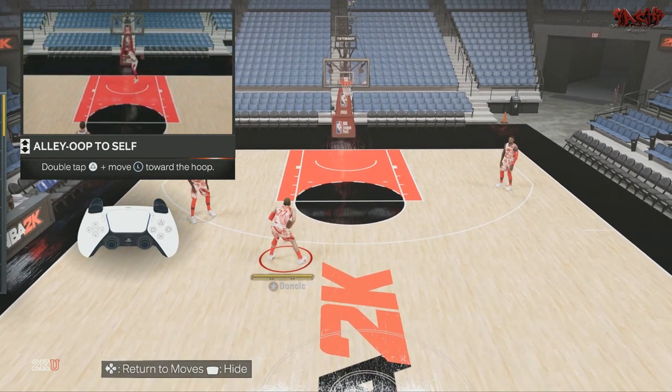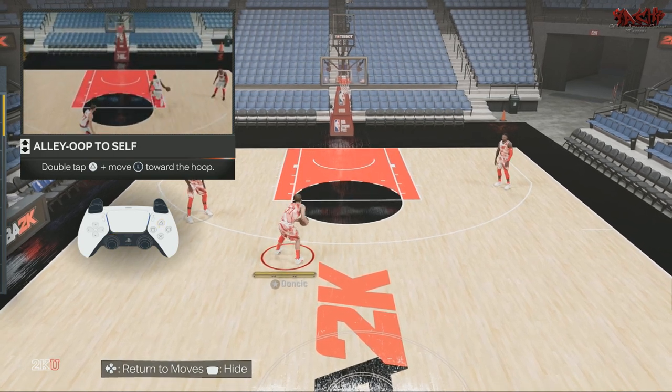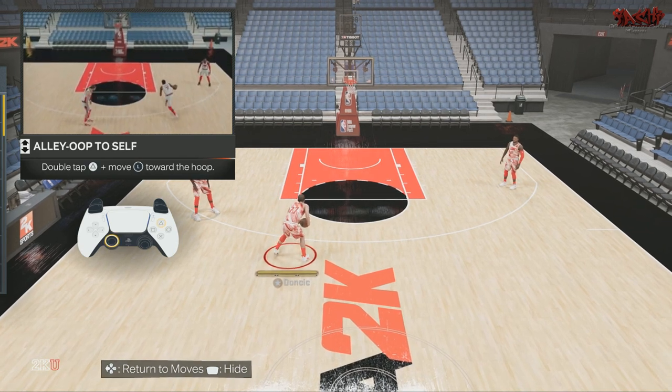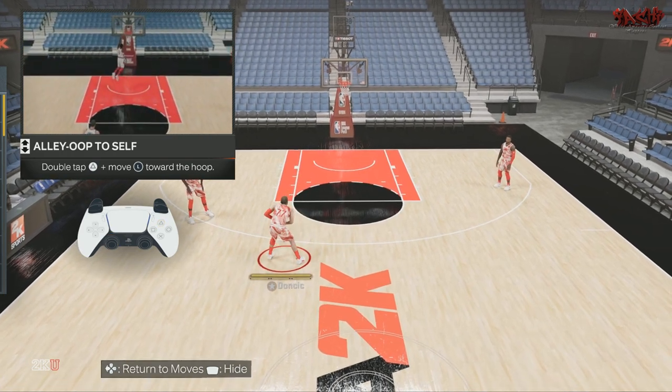So we've done alley-oops, but now you want to alley-oop it to yourself. First and foremost, you have to make sure that the lane is clear. Nobody is there. None of your teammates, nobody's in the lane. Because if there's one person in the lane, you cannot do an alley-oop to yourself. The game will automatically go to regular alley-oop.